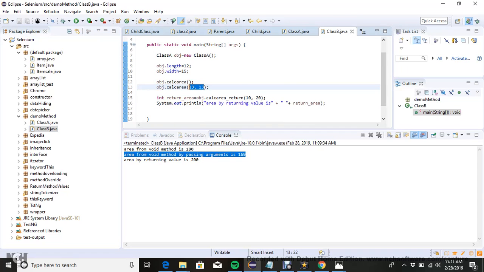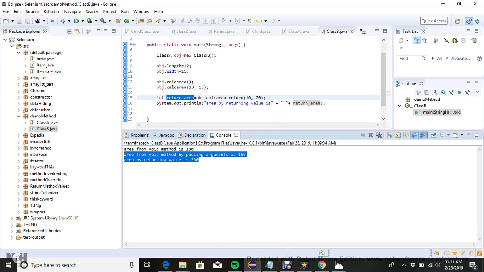When it is returned to the main method, we are capturing that value into our different variable, integer return underscore area. So this return underscore area captures this value 200 and it prints here. So that's how we are seeing three different outputs from three different methods that we have created.